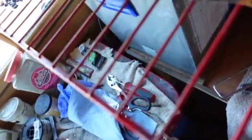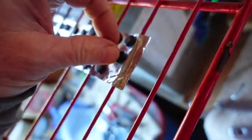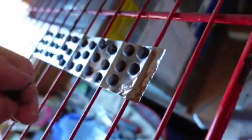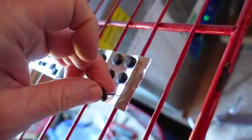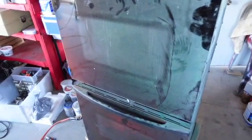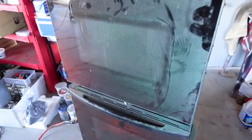So I'm really going for probably 90% of these. I probably do better than that. So a couple of these are loose, and I'm just going to glue those on. But I want to get as many of these as I can get. So just get your foil tape and lay it out, and I'll show you what it looks like in a second. We'll put her in the oven and heat them up, and this ought to go pretty quick, this particular part of this.